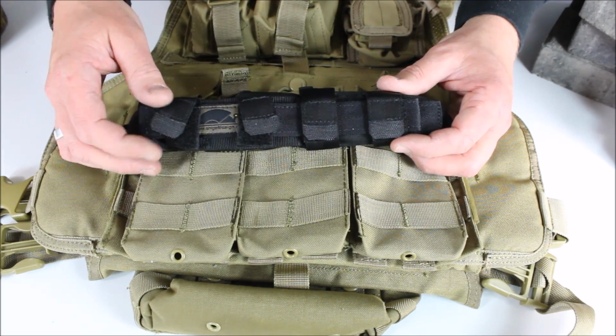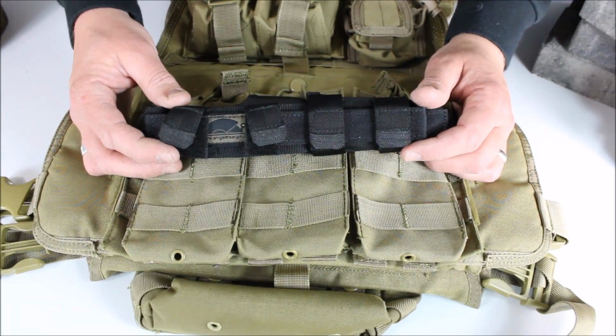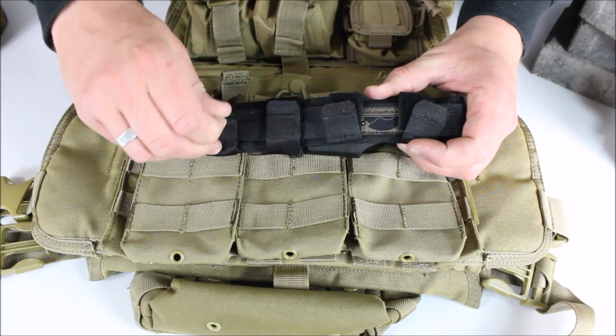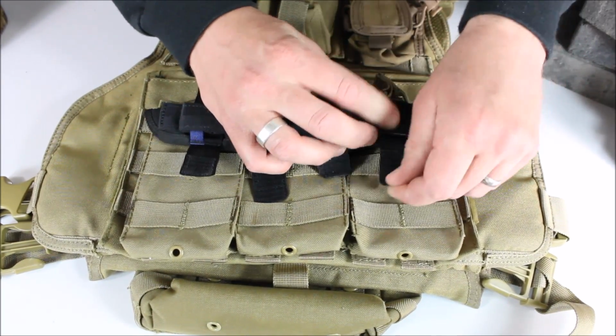And I just checked out their website, and they basically build equipment and ways to attach gear and such for people in the military and law enforcement. So what you're going to do is you've got these four hook and loop closures. Open that one up, that one, and then this one.